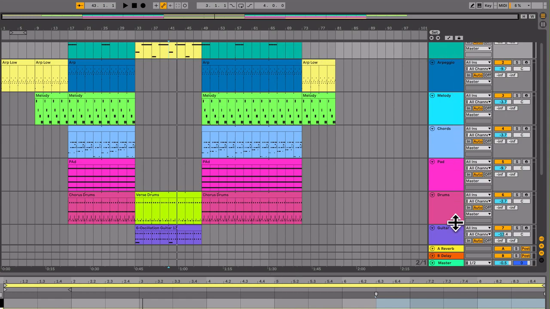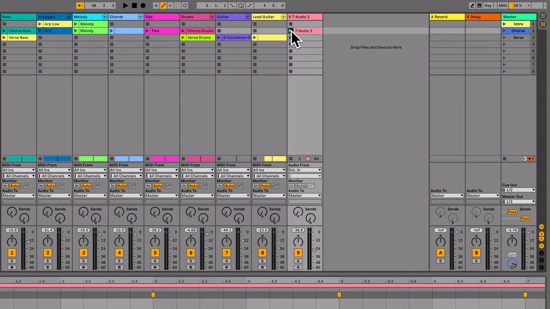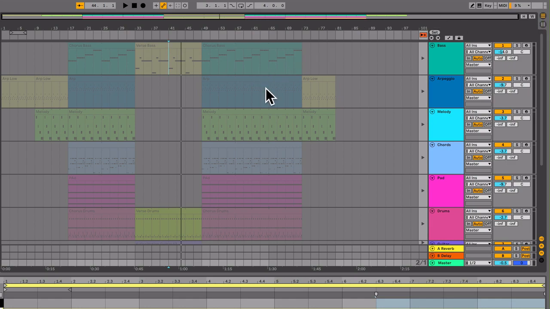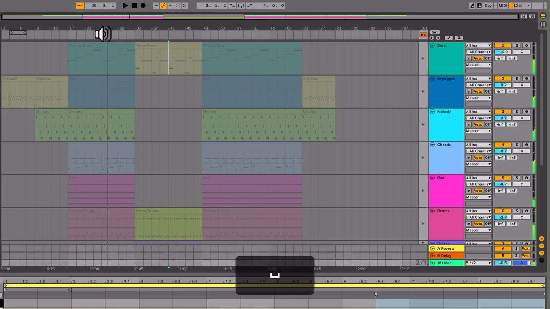The tracks are listed down on the side here, so they're just the same as in the session view, but flipped sideways. Now, something to mention. If we go back to the session view and play some of our clips back, when we go over to the arrangement view again, you'll notice that the tracks that were played back have been greyed out. So when I try and play my arrangement, you'll notice it's just playing back the clips that were activated in the session view. So again, you'll need to press the Back to Arrangement button.